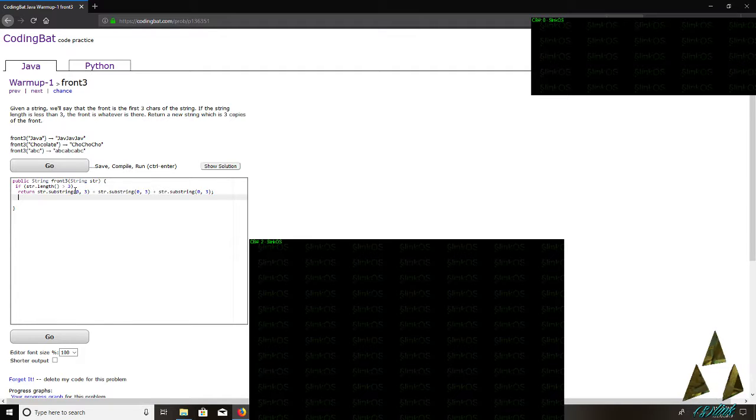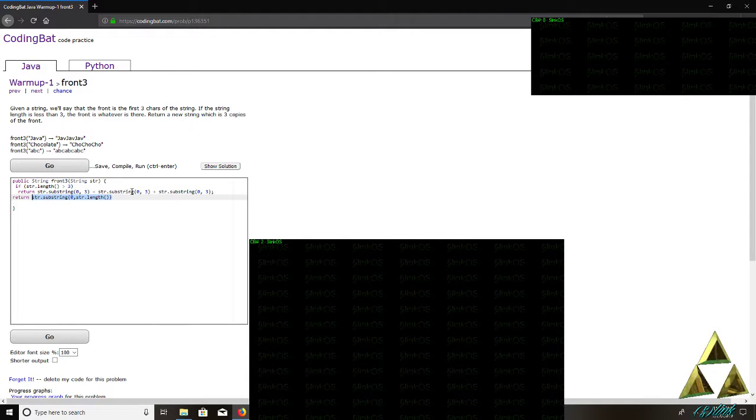And then if the string's length is not greater than 3, we just return str.substring 0 to str.length, and then we copy and paste this as well twice.